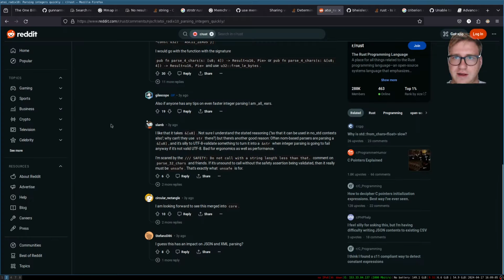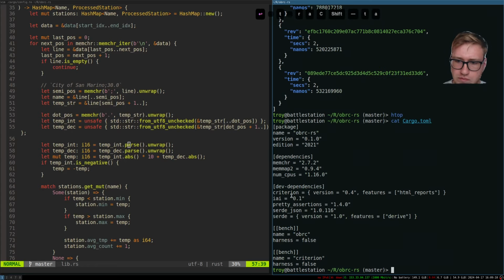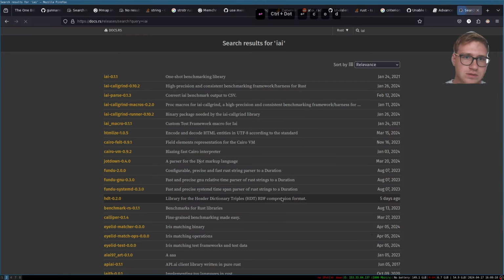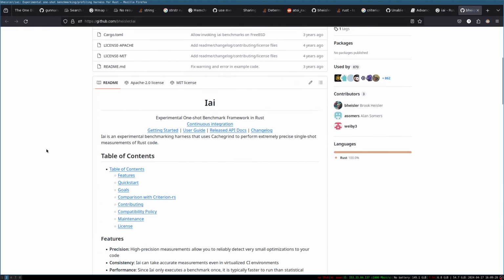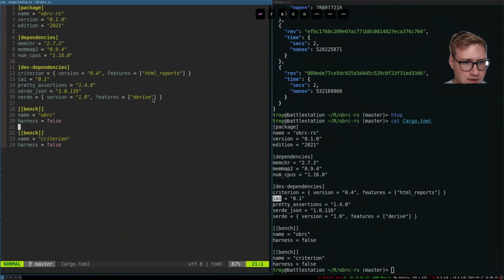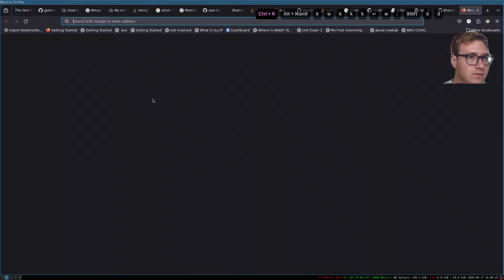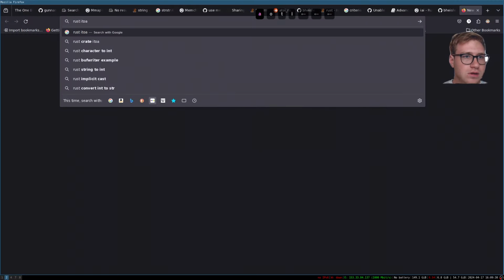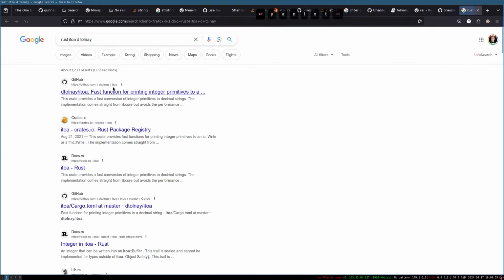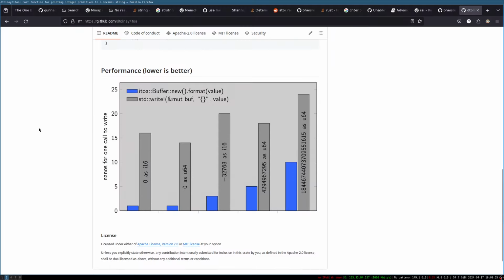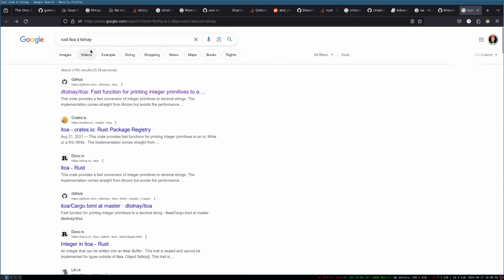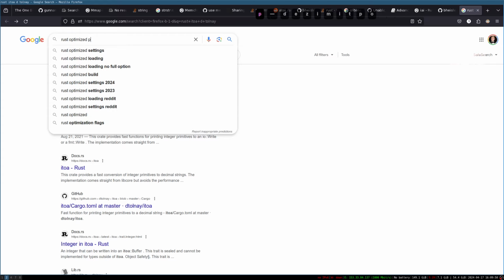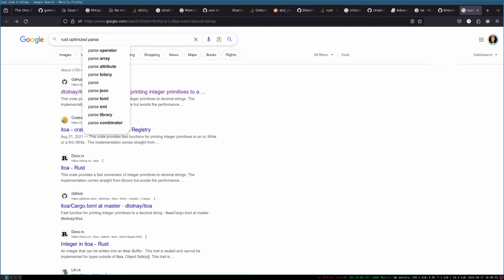So there was that crate I found. What was it called? This. Let's look this guy up. Hopefully there's a lot of stars, because this might already be merged in the standard library. Oh, no, we definitely don't care about this. Why is this here? I think David Tolnay has one, yeah. Oh, that's only for writing. Yeah, we don't want to format, we want to parse. Parse, what are we parsing?